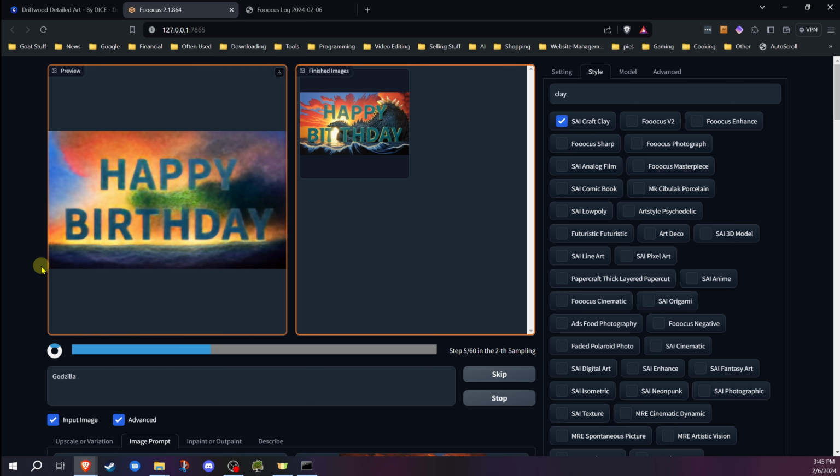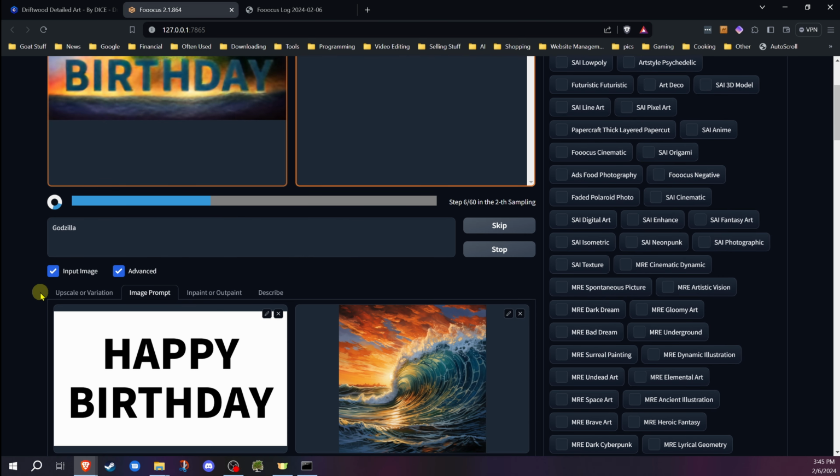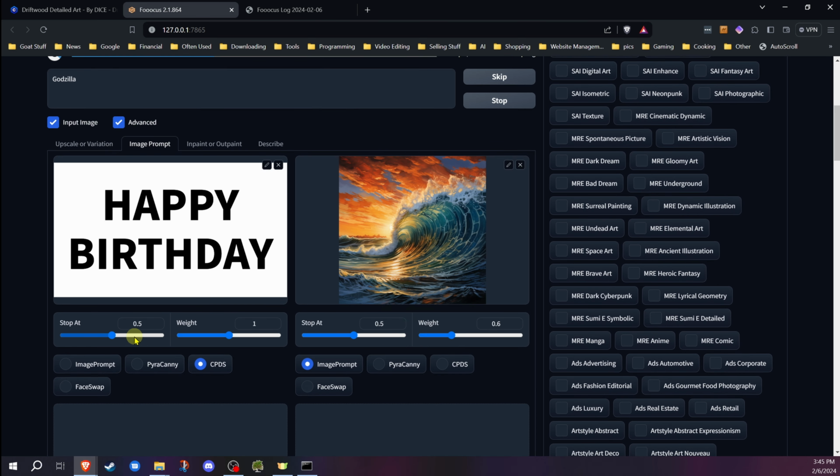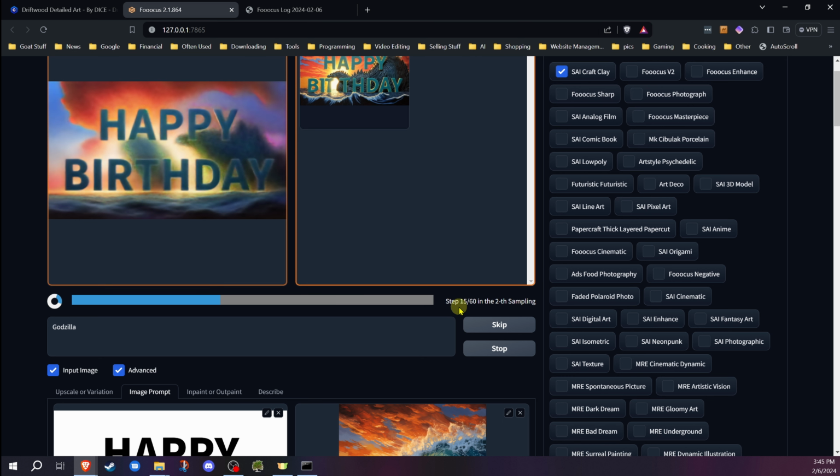So you may have to do several attempts. The other option is to increase the stop at. So it will influence the image further along, and it'll have less chances at it, because right now when it gets up to the 30th step, I'm doing it on quality. So when it gets to the 30th step, it stops using that as influence. And that'll definitely start changing some of the letters.